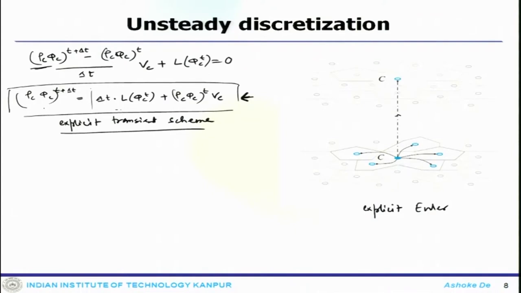This is known as an explicit transient scheme, meaning one can find out the variable explicitly using information from the previous time step level. All right-hand side variables are known from the previous time iteration, and using those known values one can find out the information explicitly. One does not need to solve any linear system. This has great advantages: computationally it is very cheap, highly efficient — floating point calculations can be done very quickly and you do not need to keep anything extra in memory. However, few codes prefer to use it because it has severe restrictions from the stability point of view.